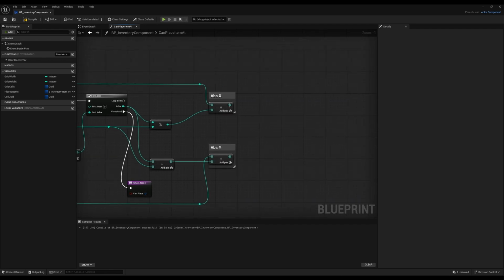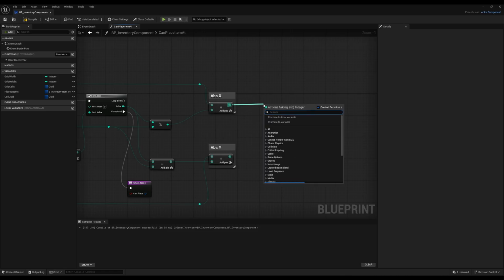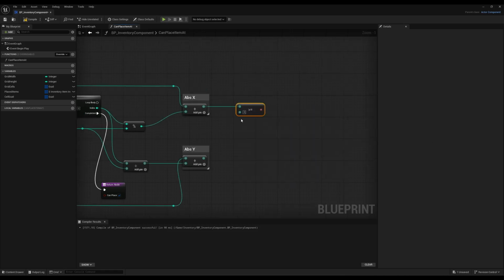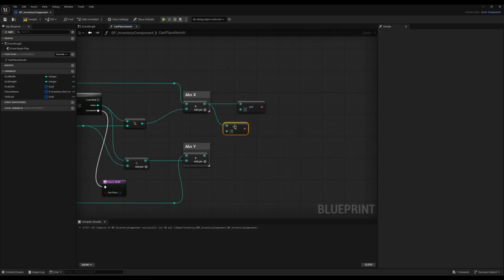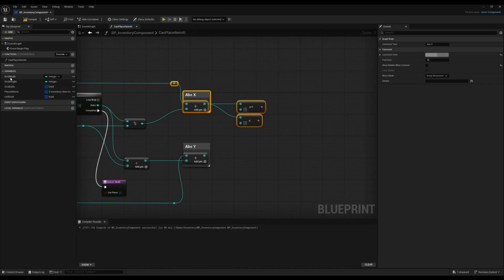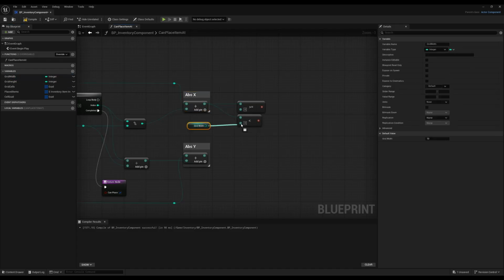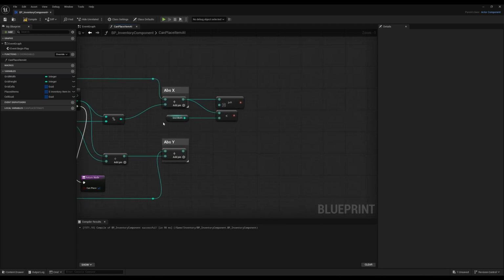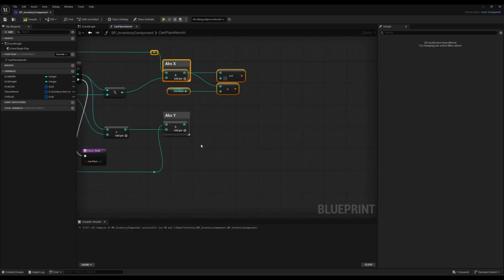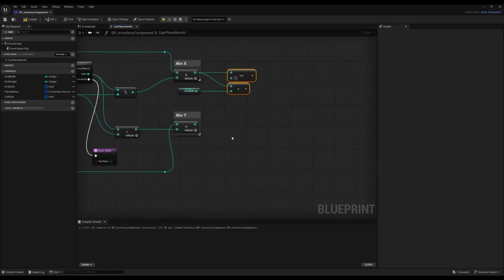So what you can do here from the result of our add, we can get a is greater equal, and then also drag off of here again and we get less. Just get a less or inferior. And then we need to connect the width for our absolute X, makes sense. So we get the grid width, connect this to the second input and straighten this connection. So now we have two bools for our X, basically from left to right, our occupied cells from left to right. Now for the vertical count, we need to do the same thing, just copy those two bools.